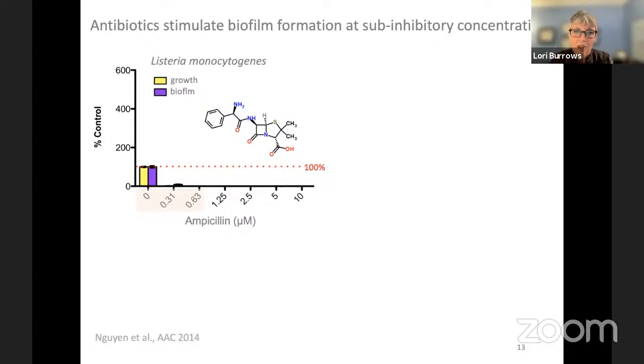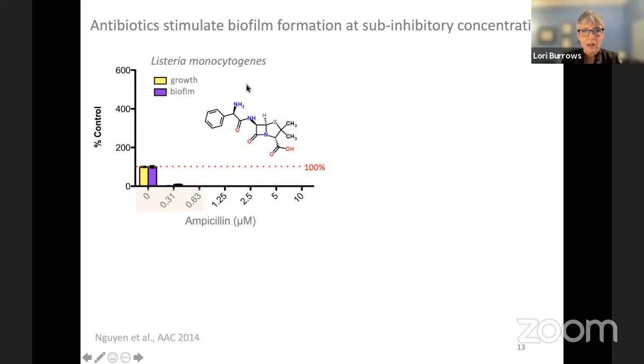The organism we used originally was that Listeria monocytogenes that I showed you the picture of at the beginning, the food pathogen. When we do screening, we have to pick an arbitrary concentration, because you can't screen thousands and thousands of drugs at 20 different concentrations because it's impractical, right? So normally we screen our libraries at 10 micromolar. On here, that would be the highest concentration. The drug that I'm showing you here is ampicillin. You may have taken this at some point for an infection. It's a pretty common beta-lactam antibiotic.